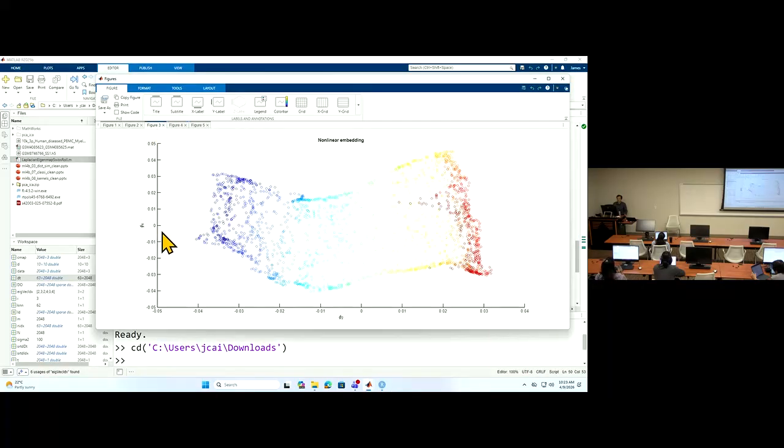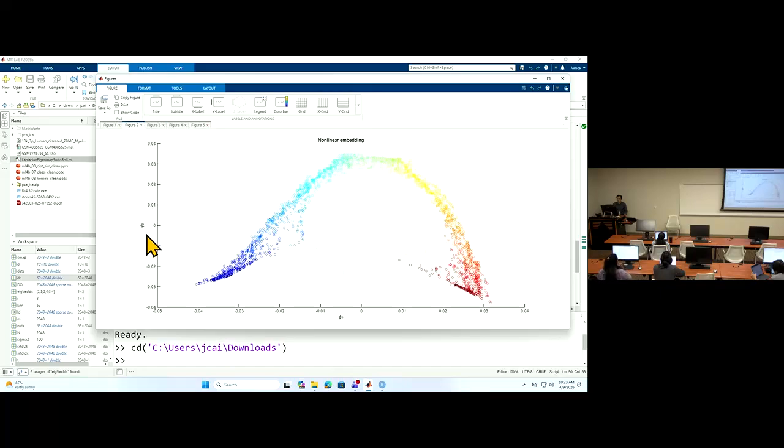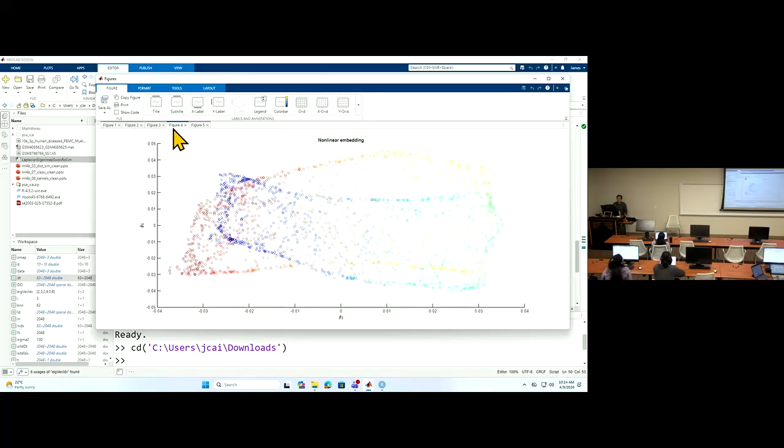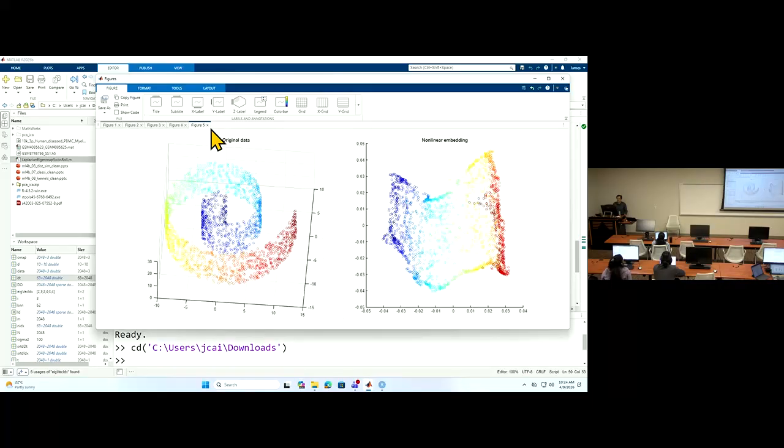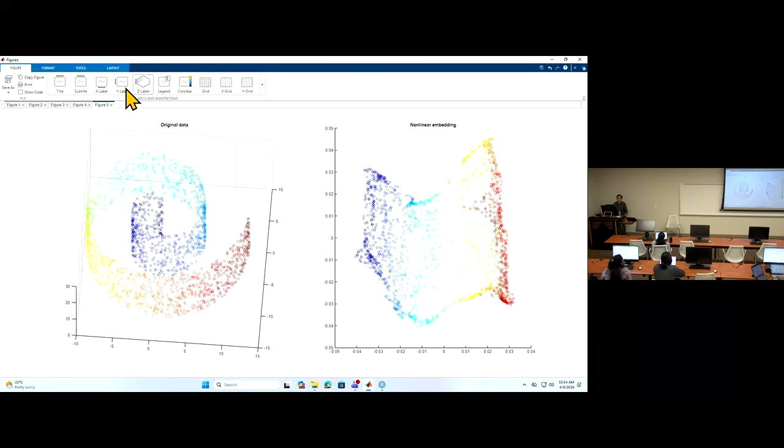So looks like this is 2, 4, and this is using 2, 3, and this is 4, 3, and they decided to use 2, 4, and this 2 to do this embedding. Okay.